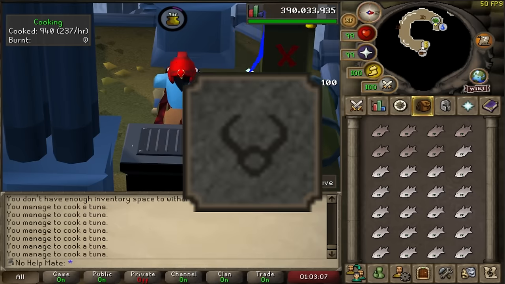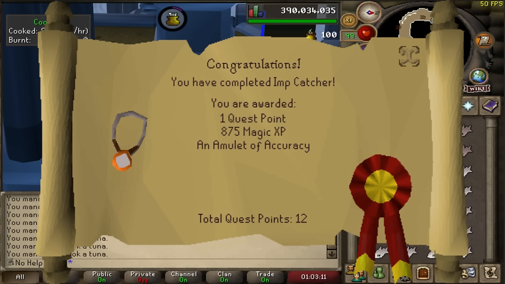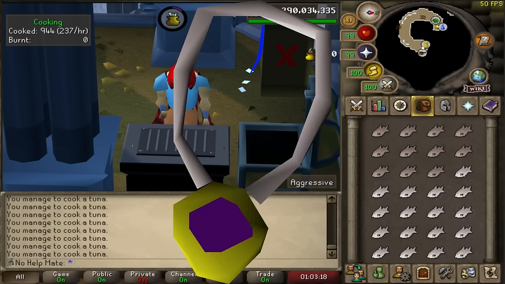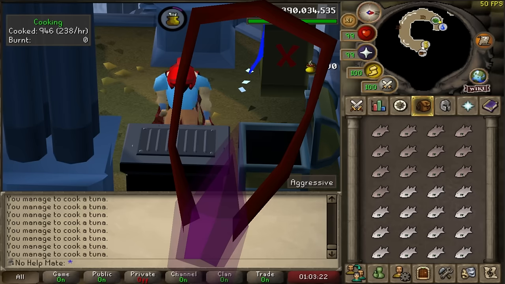Now for the necklace slot, you can do the Imp Catcher quest to get yourself an Amulet of Accuracy at the very start of the game. Upgrade this to the Amulet of Power, and then finally the Amulet of Glory, and if you want to push it even farther, we got the Amulet of Fury or the Occult Necklace. The Occult Necklace is the best in slot, will increase your damage by a lot, but does require level 93 Slayer to obtain.